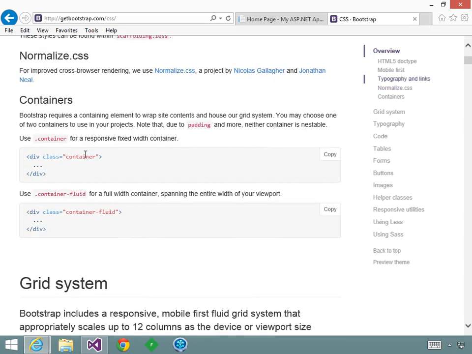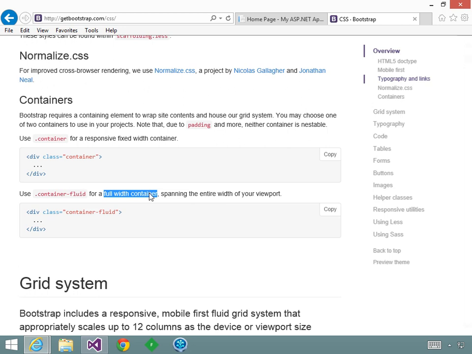The next class we want to talk about quickly is the container class. The container class is the element that wraps all of your site contents, and the actual 12-column grid system goes inside of this class. There's two types. There's a container that's used for a responsive fixed width container, and then there's also the container-fluid class for a full width container.